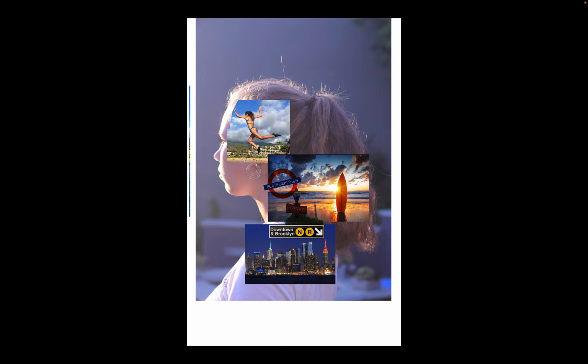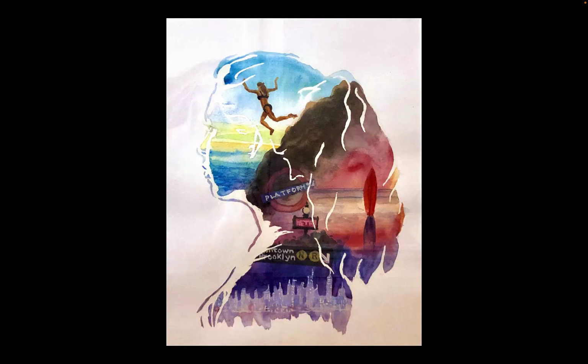If you are more comfortable traditionally, you can either look at your photos and draw them to the best of your ability, or while you're on tracing paper, you can enlarge them, print them out, and then trace them and have them on your tracing paper. So when you transfer to your watercolor paper, you do it all in one shot. And again, here's the final one. So not all the details are in there, but there was enough to get the key elements.